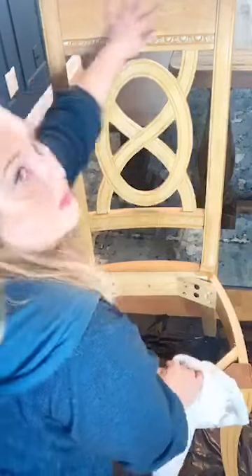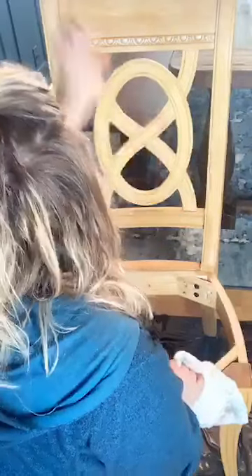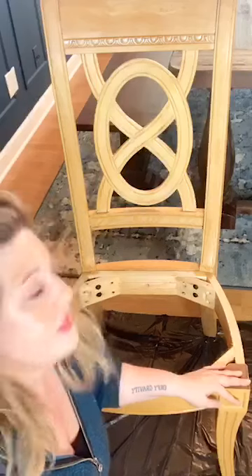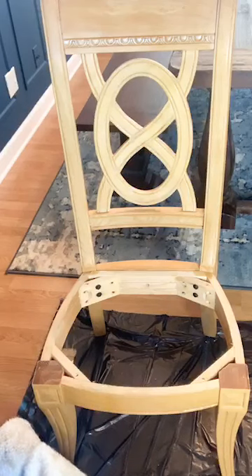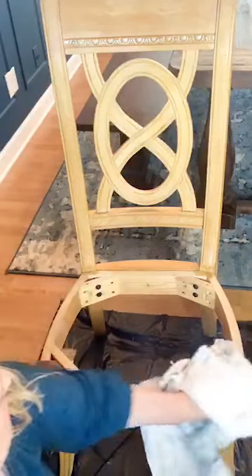What I want you to do at this step is feel your piece. Rub your hand on it like that — you should feel some resistance, some drag. It shouldn't feel slick; your hand shouldn't just whip right across. That's how you know you got your piece good and clean. If you have a spot where it still feels pretty slick or greasy, you're gonna hit it again. Some pieces do require more than one cleaning. If I were doing kitchen cabinets, the ones above my stove are probably pretty nasty — they're probably gonna require two or three cleanings. You just have to feel it and judge it.